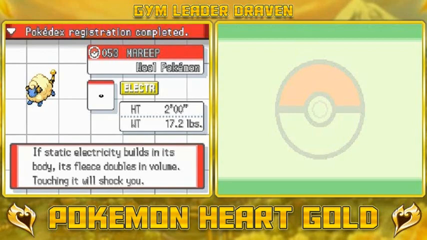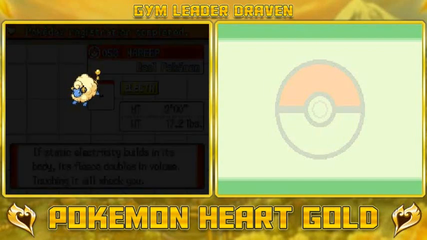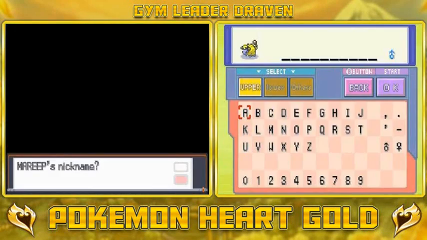Two feet, 17 pounds, and all that crud of fluffiness. If static electricity builds in its body, its fleece doubles in volume. Touching it will shock you. Oh, damn. So it is fluffy. Its fleece, it's a wool Pokemon. I kind of have a good nickname. Let's see.